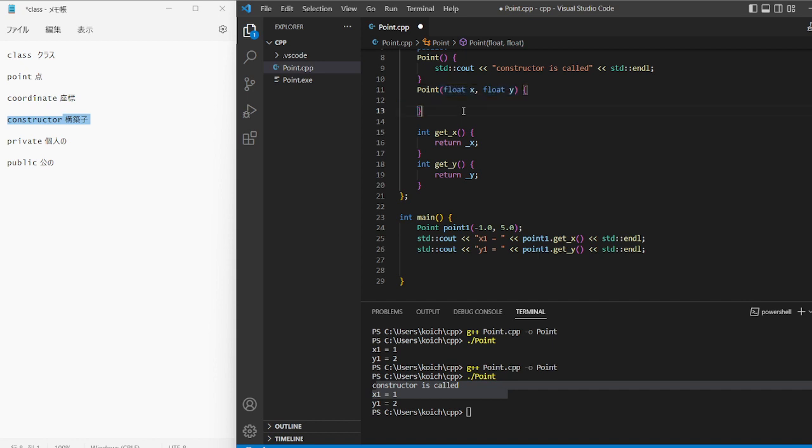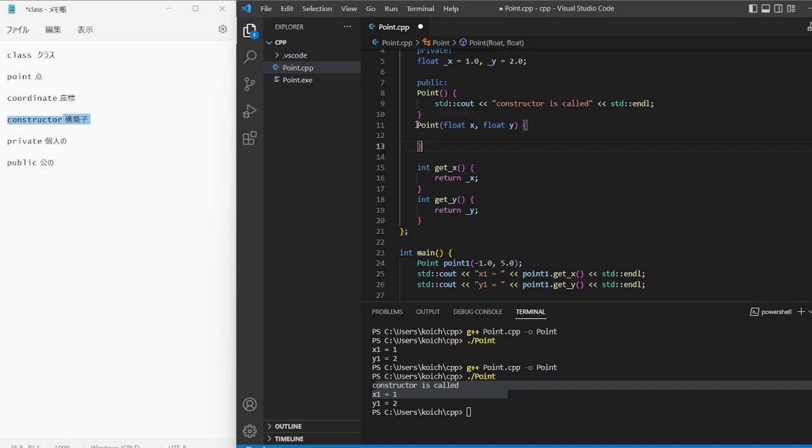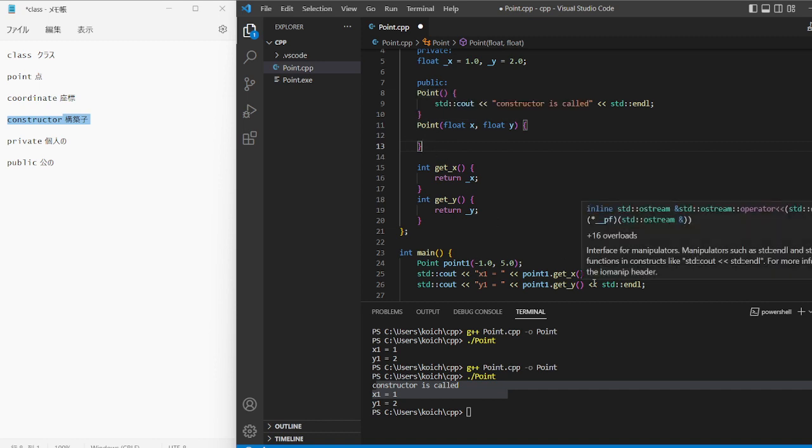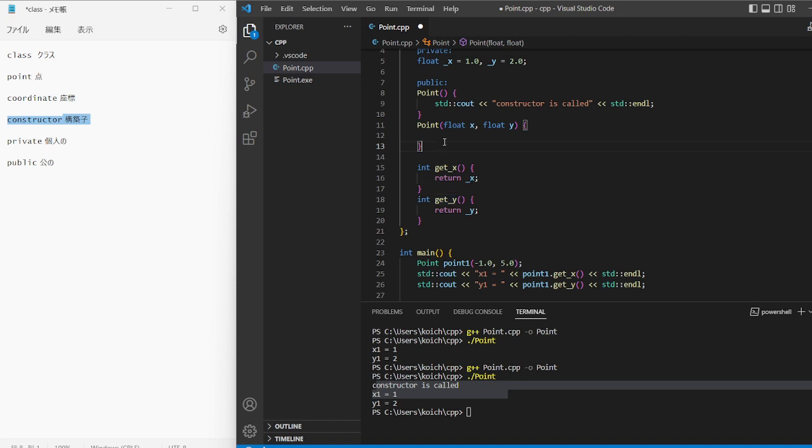From the rule of overloading, the compiler knows which function to call depending on the parameters or data types. Because we put two parameters, this constructor is called, as it has two parameters as input, right?